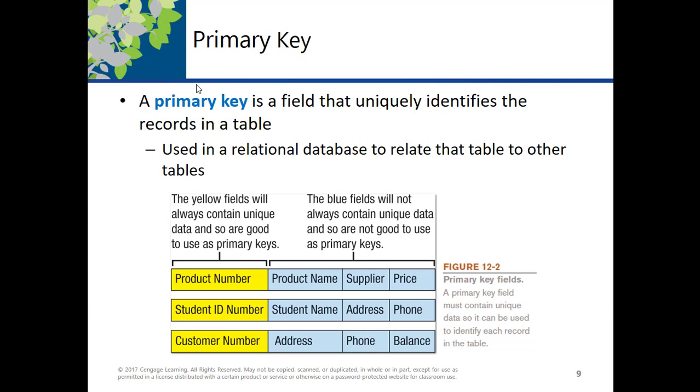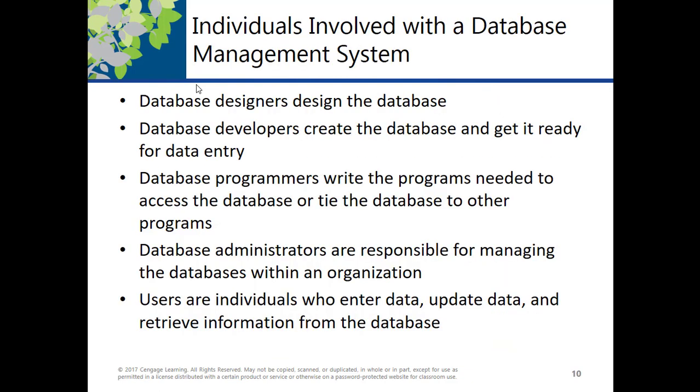Okay, so you know what a database is. Now let's look at who makes databases. As you look in your chapter, on page 482, it introduces you to 4 different people. It talks to you about database designers, database developers, database administrators, and users. Again, it's talking to you about designers, developers, administrators, and your users.